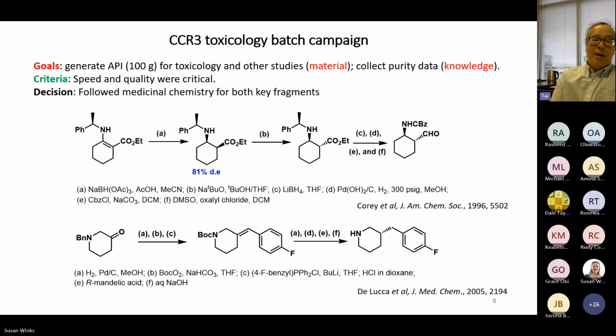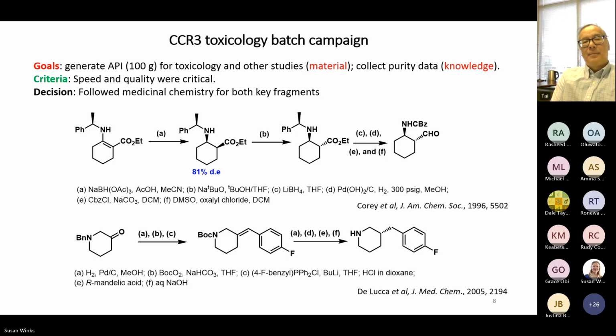For the benzylpiperidine part, we followed our med chemist's synthetic procedure. Our friend George DeLuca used piperidone, with a switch in protecting group. A Wittig reaction goes to the olefin in the middle, and then palladium on carbon hydrogenation gives the racemic benzylpiperidine, which is followed by chemical resolution with mandelic acid. So, this chemistry works, but it is very tedious.